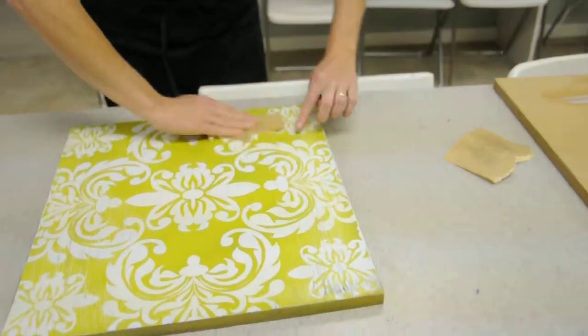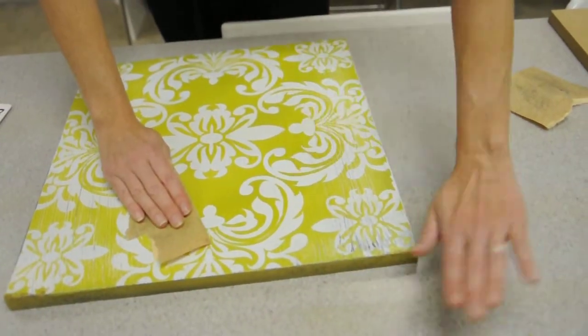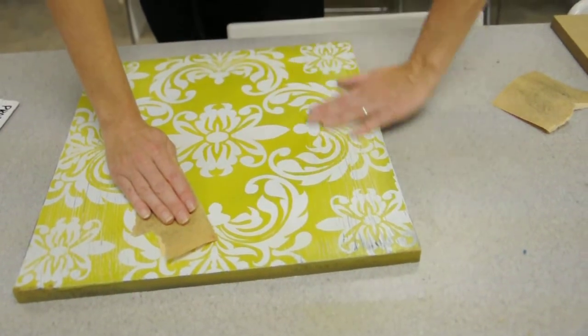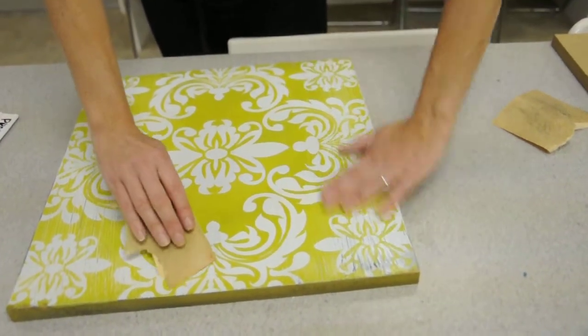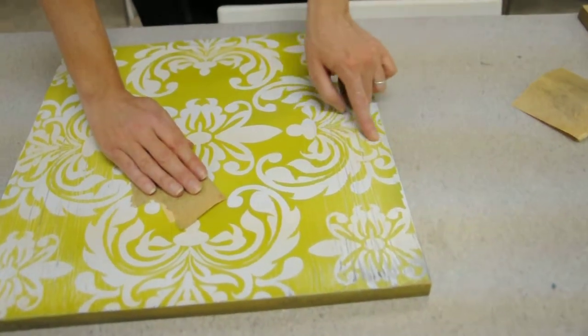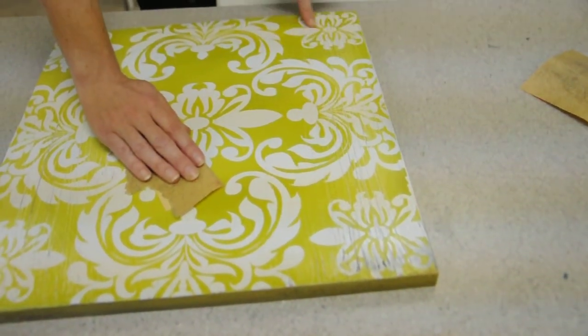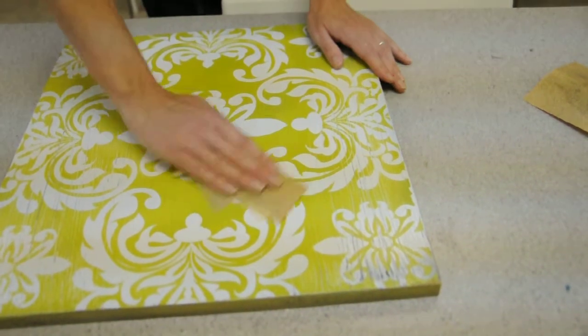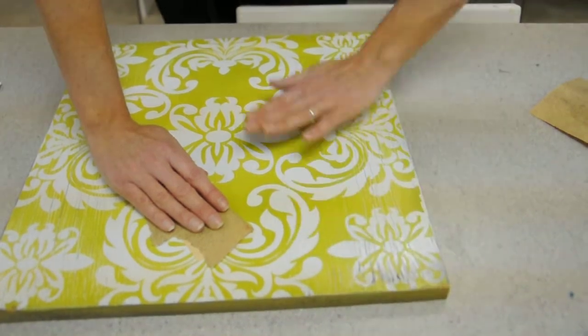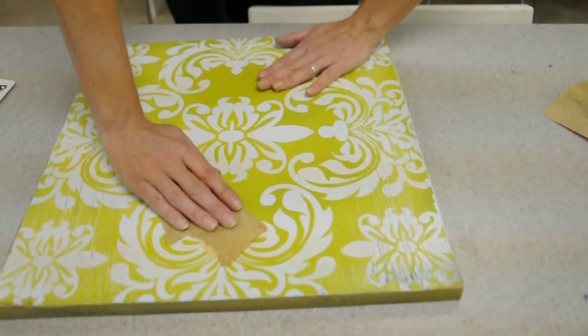You just want to start softly, and then as you're sanding, wipe the board. Like I said, my hands are going to get filthy, so you might want to have a dry rag on hand. So just wipe the board. And you can see the texturizing and the paint colors coming through on the board. Wiping the board will allow some of that paint to be removed so you can actually get a good feel for how much you have sanded.